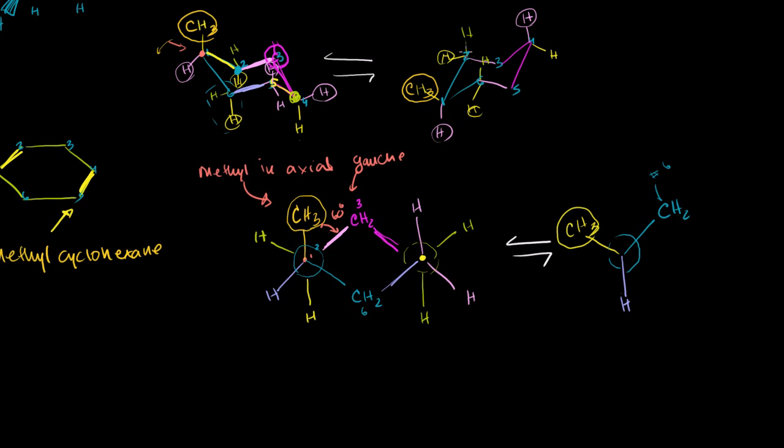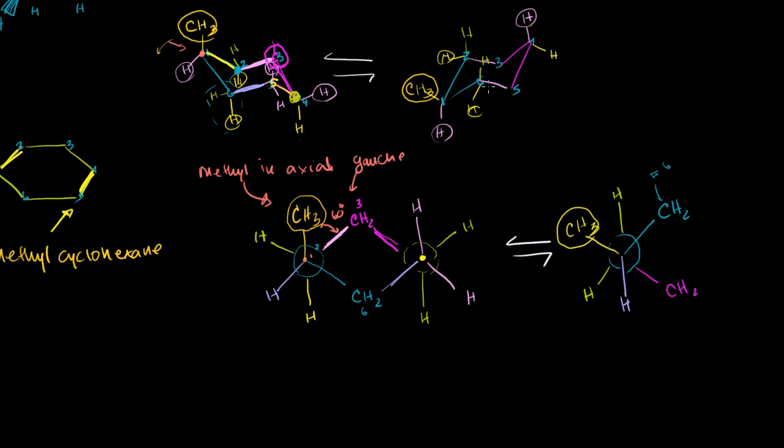Carbon number 2 in black has a hydrogen in the axial position going straight up. That's that hydrogen right there. It has another hydrogen over here, and then it bonds to carbon number 3 in the back, so CH3 or CH2 over here. So this guy's the same thing as this guy, but now we've flipped configurations. So he bonds to that guy in the back.